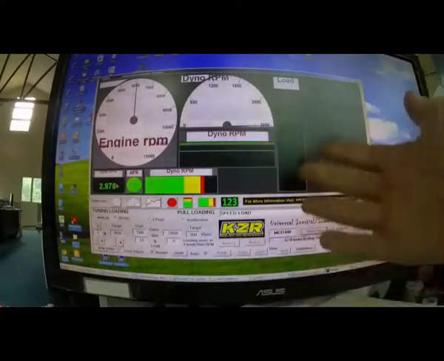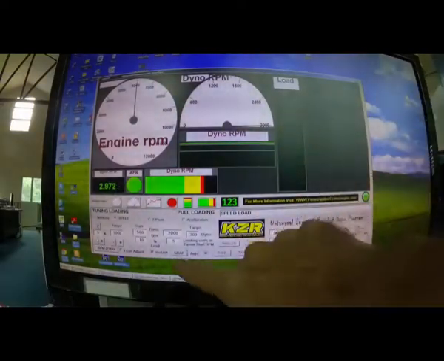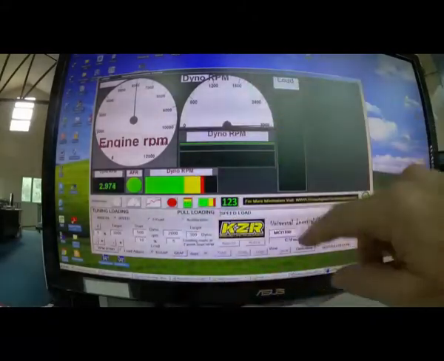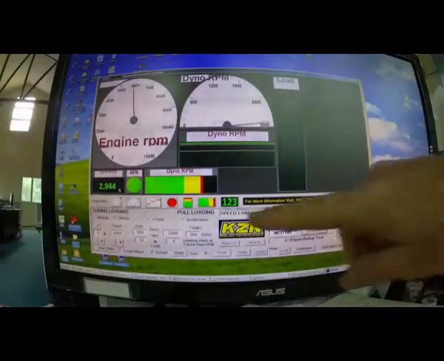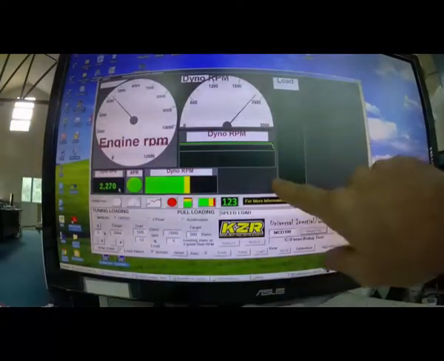So after that, basically what we need to do is do a run, and we'll look at the graph. So what I'm going to do is I'm going to shut down the motor, and you see the motor speed goes down, and you see the graph goes down.